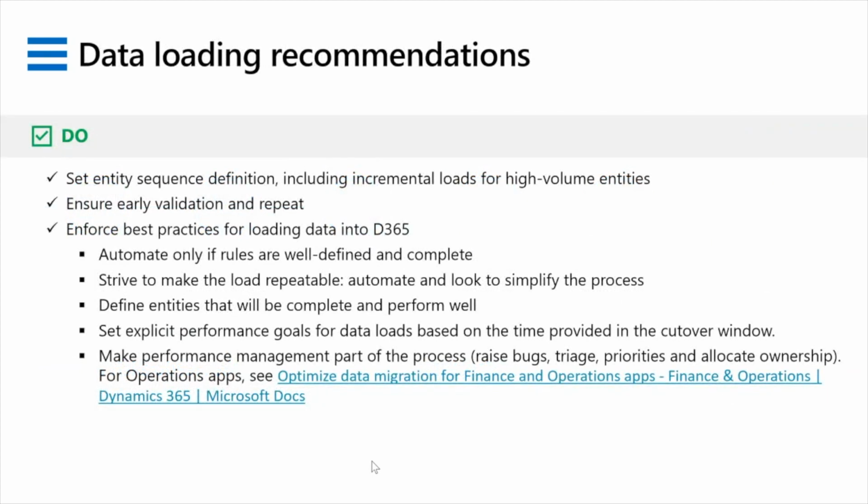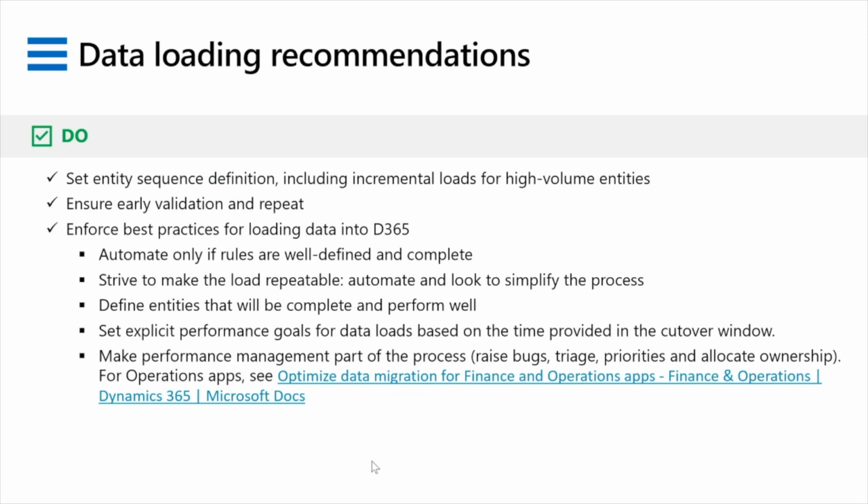So recommendations on the loading of the data, right? Some of this is going to be stuff we know already. Some of it, I would say, we continually see not the best practice, right? And one of them is setting explicit performance goals for the data loads based on the time that you've actually got to do your final go live, right?